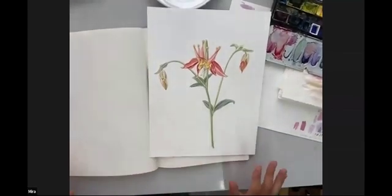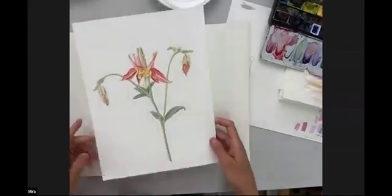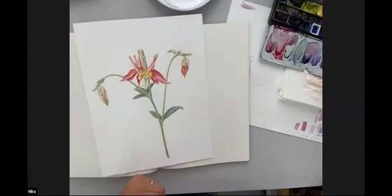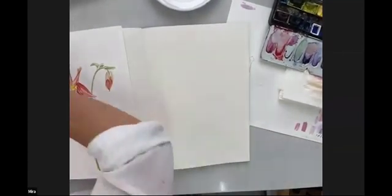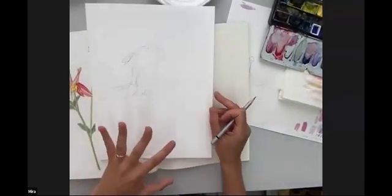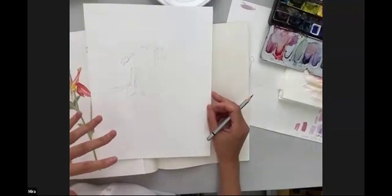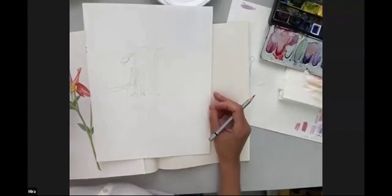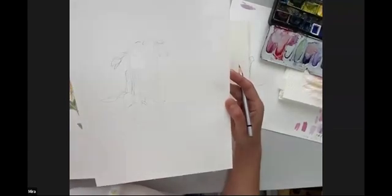Okay, so this is my desk. This is where I'll be showing you what I'm doing. I did just another view of the flower before the class that I can share with you already, just as a little bit of warming up and quite fun. Like I said to you before, I wanted to have a clean drawing prepared for the class, that has very, very light pencil lines, which is typical for a drawing that you would prepare for a watercolor painting. You don't want super dark pencil lines showing through, even though I actually don't mind if some pencil lines are visible. So I do have this super light drawing that is just kind of disastrous as a demo because nobody can see anything.